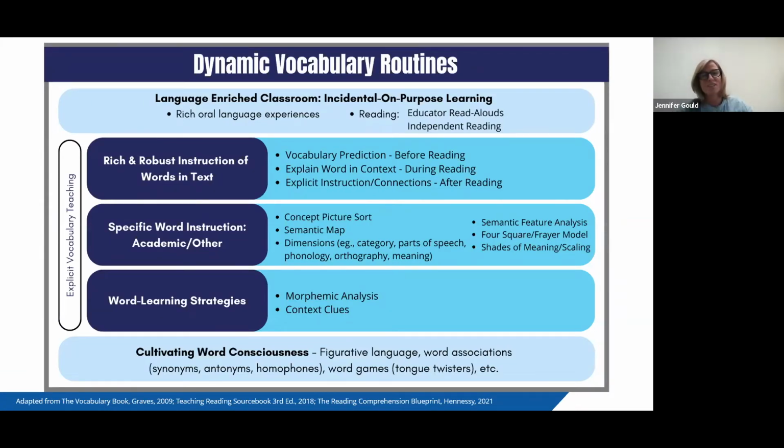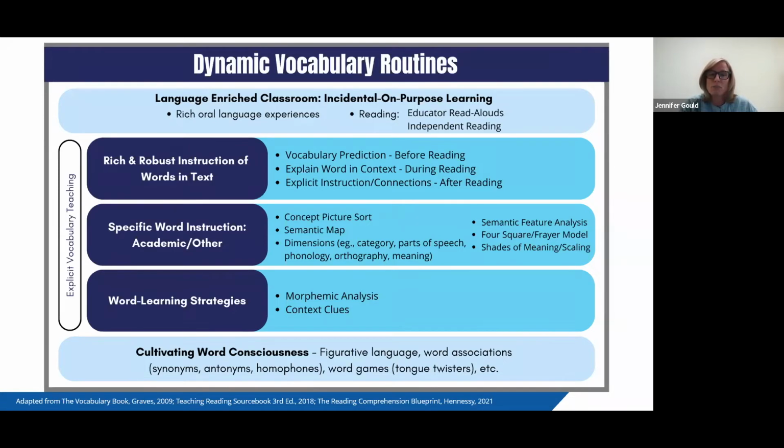Thanks, Leah. So in addition to word selection, the vocabulary-tuned educator also uses a series of evidence-informed vocabulary routines to intentionally teach words. These routines are captured in this 5-part framework that aligns with the work of many in the field. The National Reading Panel did conclude that there is no single research-based method for teaching vocabulary. In fact, the panel recommended using a variety of direct and indirect methods of vocabulary instruction. These methods include incidental on-purpose learning through frequent, varied, and extensive language experiences, explicit instruction of specific words and word learning strategies, and fostering word consciousness, so creating a word-rich environment or an awareness and interest in words.